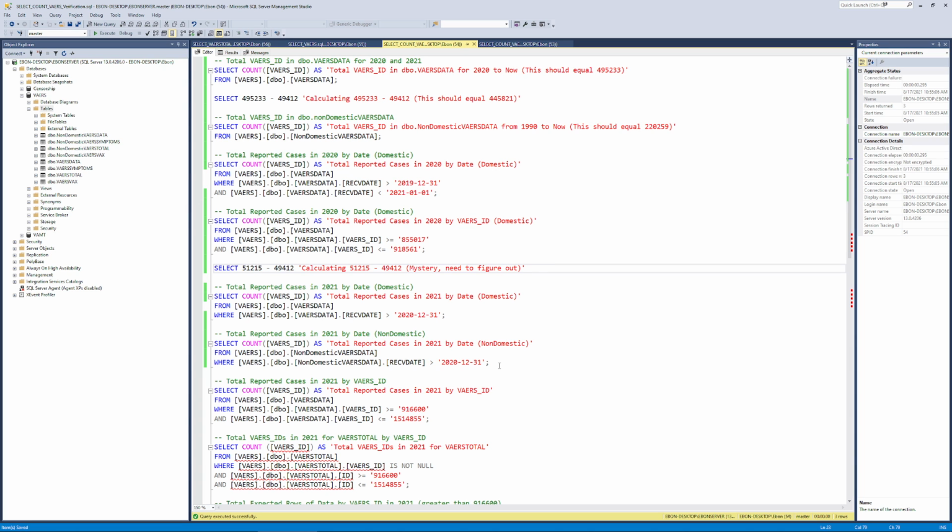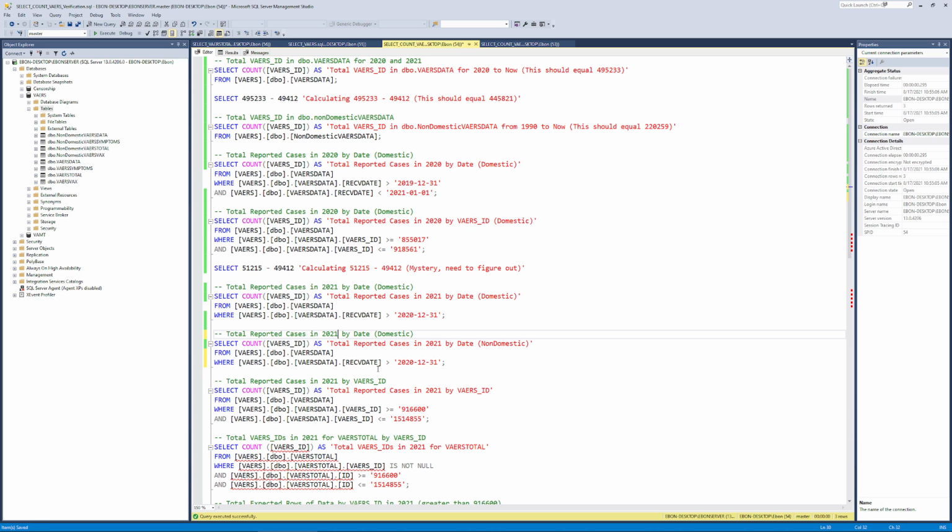Which we've got here. Wait, this is 2021. We want to do domestic. I don't know why I'm doing that yet. I guess. Wait. We want to do it by ID.